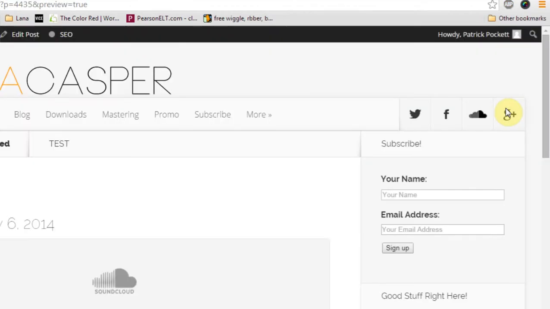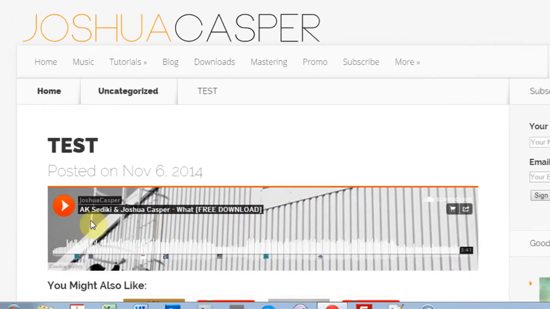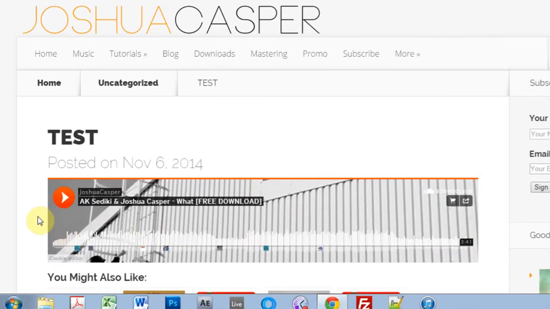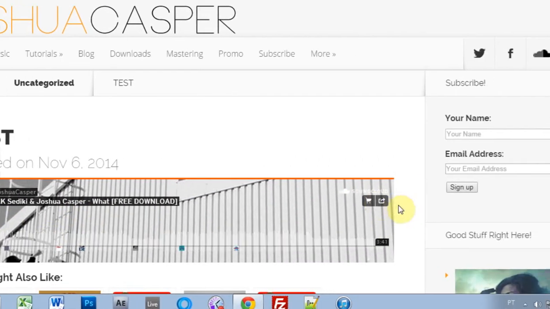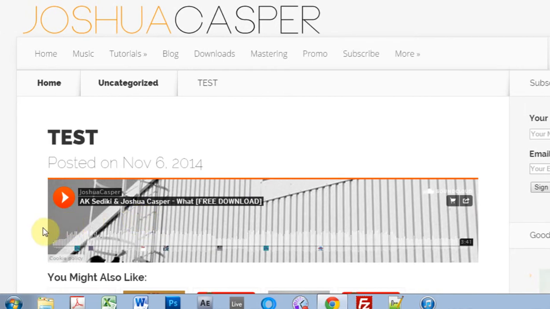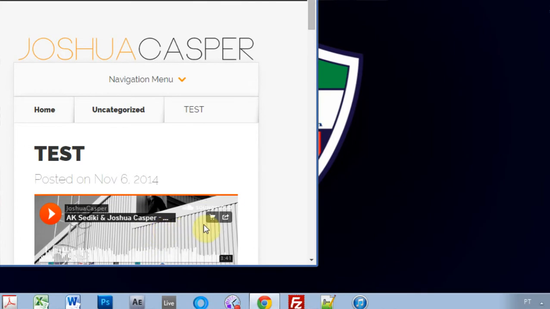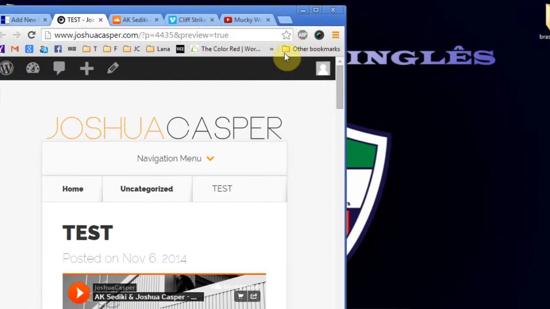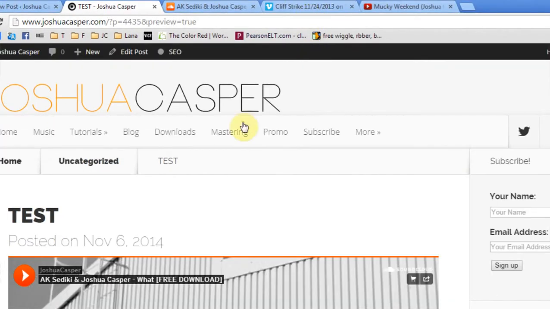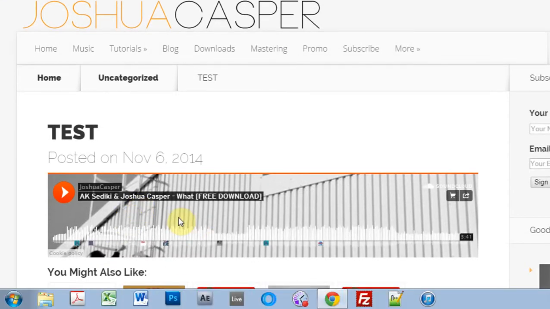And what responsive means is that it goes the full width of the container. So my post here is like 600 or something pixels wide, but if I resize my browser window, the player will resize with it. So I think that's the best option. And so you can see that that's how that works.